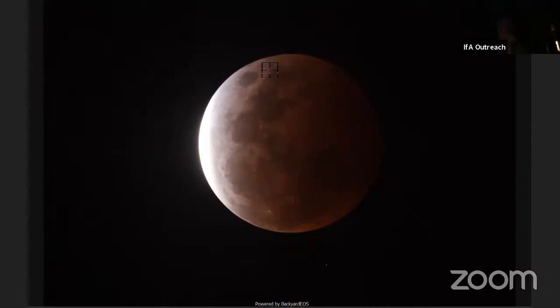Yeah, if you're in Hawaii and you have clear skies, step away from your laptop or computer screen or TV screen, wherever you're viewing it. Go outside and take a look up in the sky and enjoy the natural view. Grab a pair of binoculars if you want. You'll see more details on the moon. And especially as we approach totality, the red color will be more obvious to your naked eye as the bright edge gets into shadow as well.